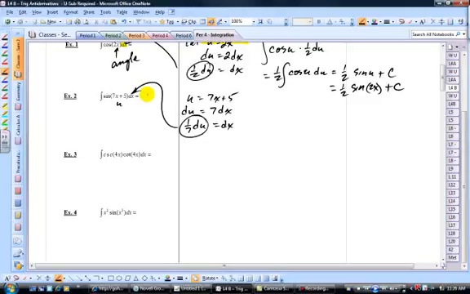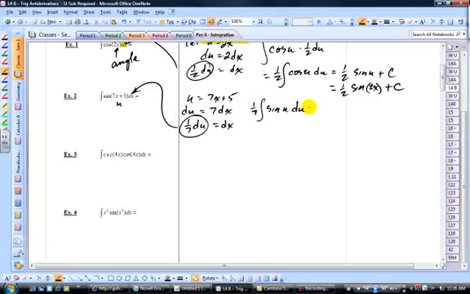So 1/7 of u. And so I'm going to rewrite the integral in terms of u. Who's already bringing the 1/7 out as the lead coefficient there of your integral? Okay. So you can start off with the 1/7 here to save yourself some time, because you know you're going to do that anyways. And you're going to have 1/7 the sine of u, du this time. You guys speak up if you have questions as you go.